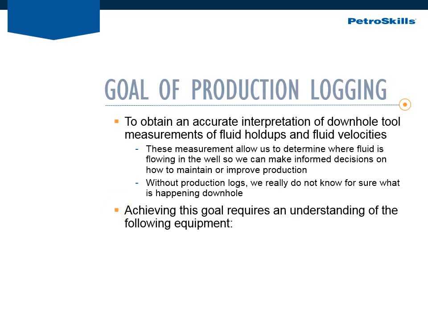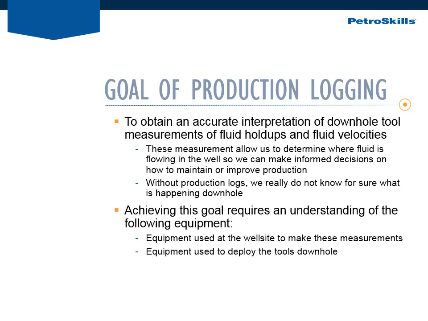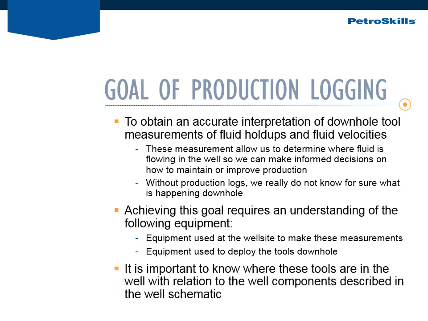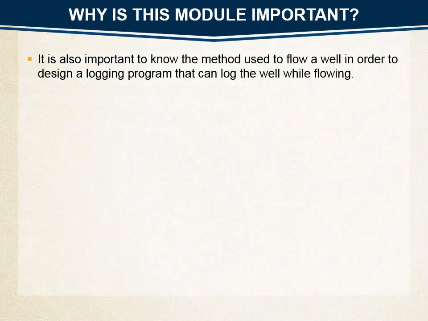Achieving this goal requires an understanding of the following equipment: the equipment used at the well site to make these measurements, and the equipment used to deploy the tools downhole. It is important to know where these tools are in the well in relation to the well components described in the well schematic. It is also important to know the method used to flow a well in order to design a logging program that can log the well while flowing.